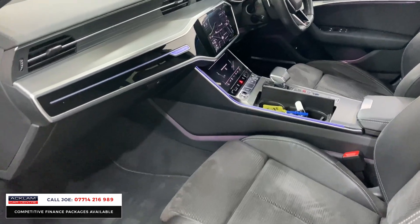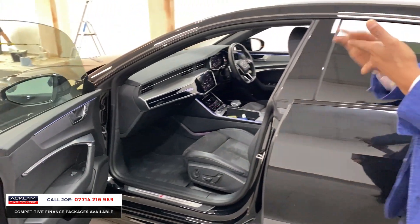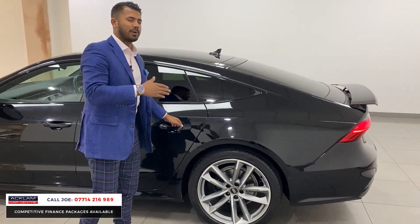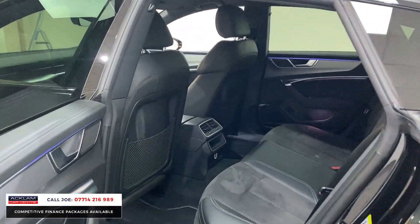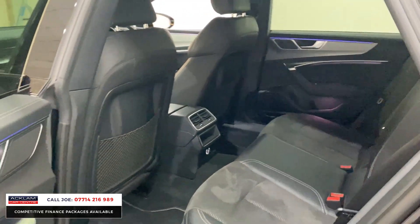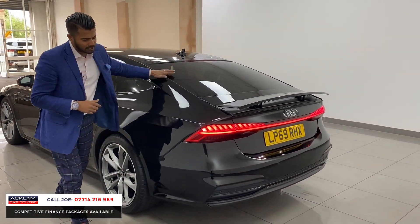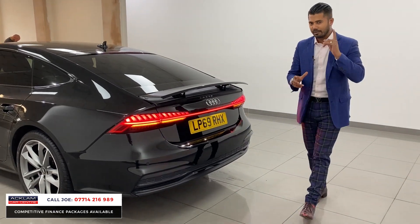It's got a touchscreen media system and loads of extras because no two cars are the same. This one has the Bang & Olufsen sound system, a flat-bottom steering wheel, Audi virtual live cockpit - it's got everything. Although it has coupe styling, this is a five-seater vehicle with lots of legroom and headroom. The lighting on the door cards front and rear makes it stand out, and there's half leather, half Alcantara interior with S badging in the seats.